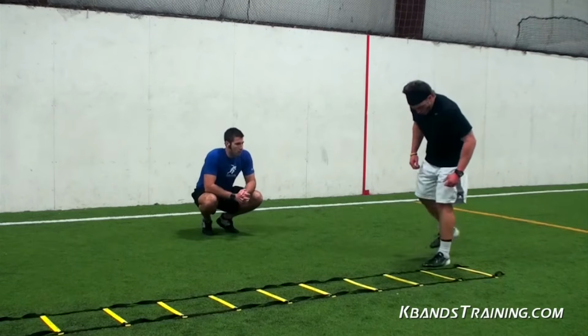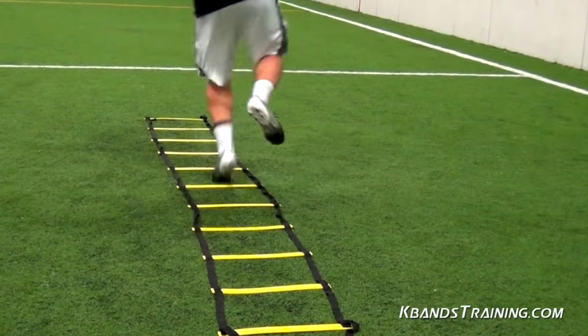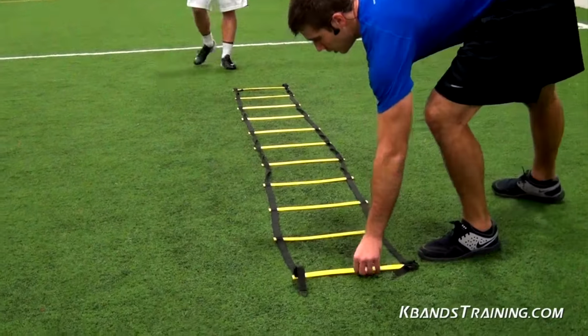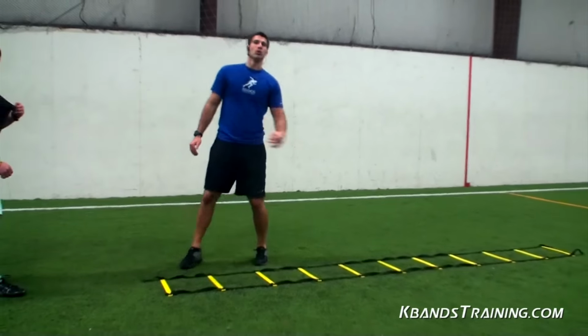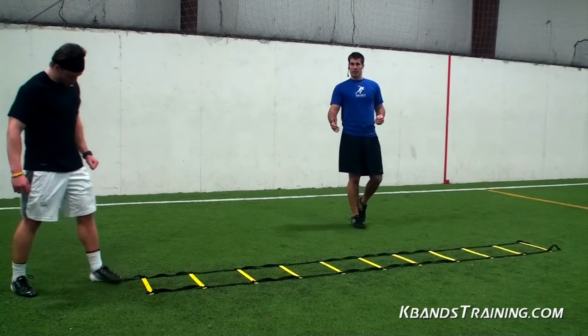Got our other foot. Here we go. Good. Keep gaining ground. You're doing great. Fast feet. Very nice. Last one here is we're going to work that one foot moving lateral. We've got a down and a back on the same foot, and we're going to hit each hole moving down. Catch your breath. Be explosive. Be quick. Fast as you can.